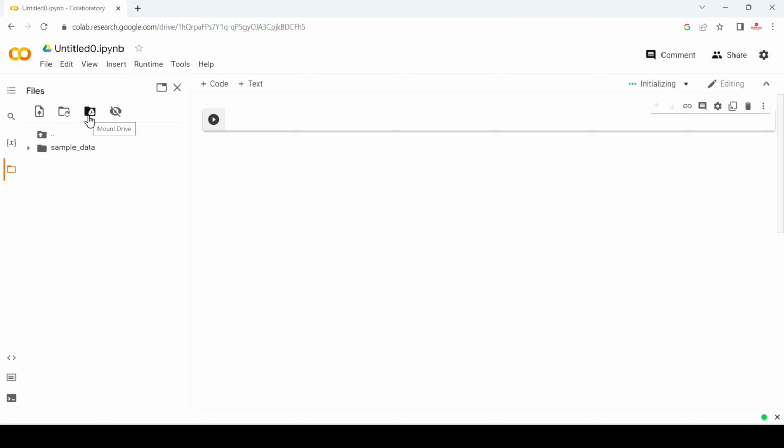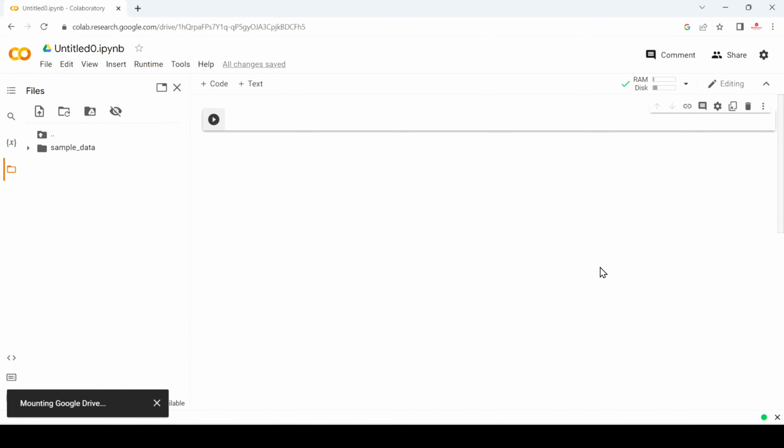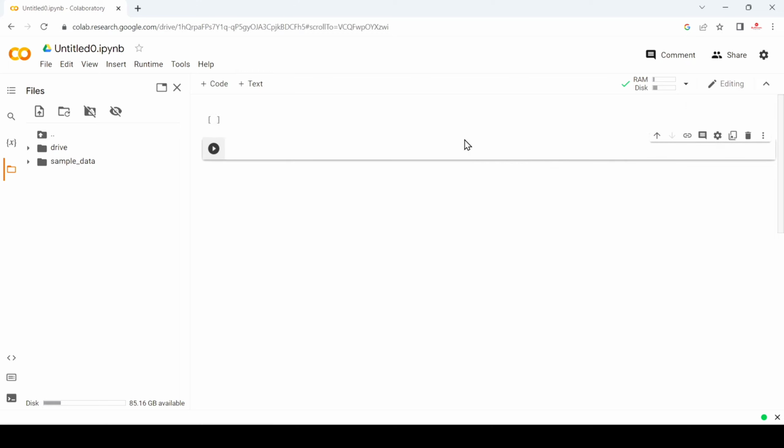and you can mount your drive to this Google Colab. Just mount here, then you can access any CSV file from your Google Drive. Okay, after mounting you can code your machine learning and train your model in this Google Colab. For example, if you want a next line, just hover here and click on next. You can create multiple lines.